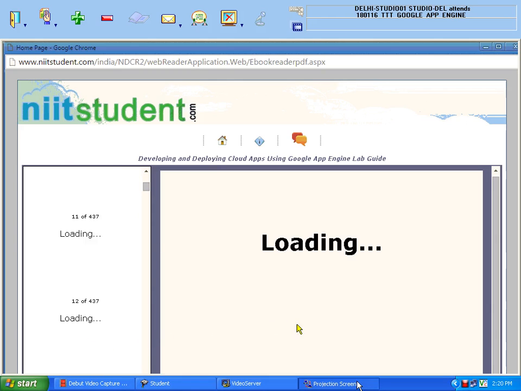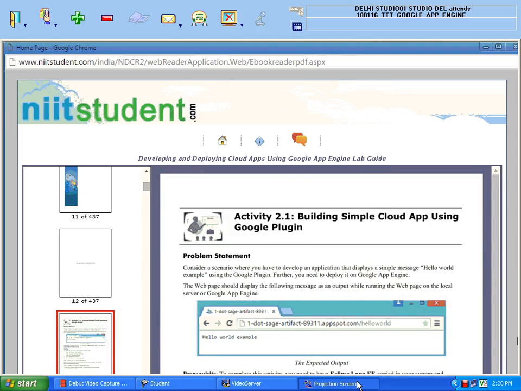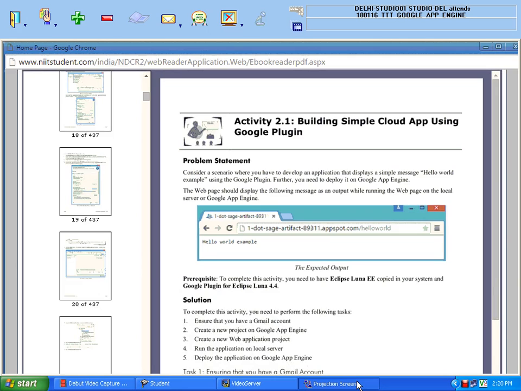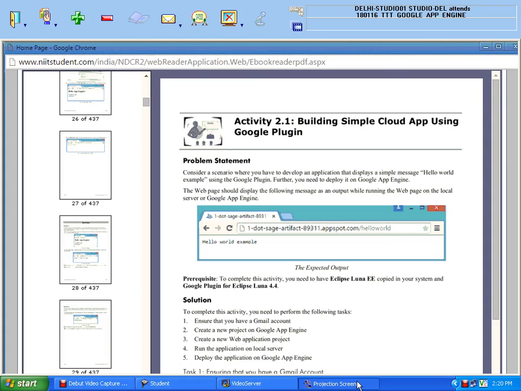So this is the first exercise which all of you need to do. Actually, the exercise is nothing but some modification of the activity. So this is the first activity which you all need to do today, that is to deploy a Google application and see hello world.